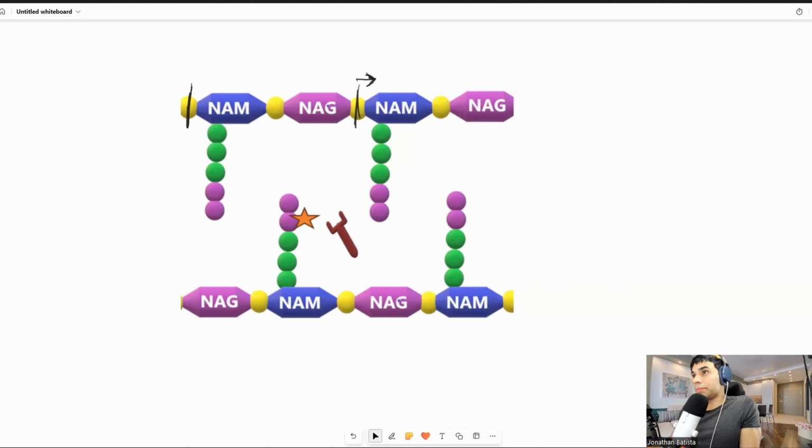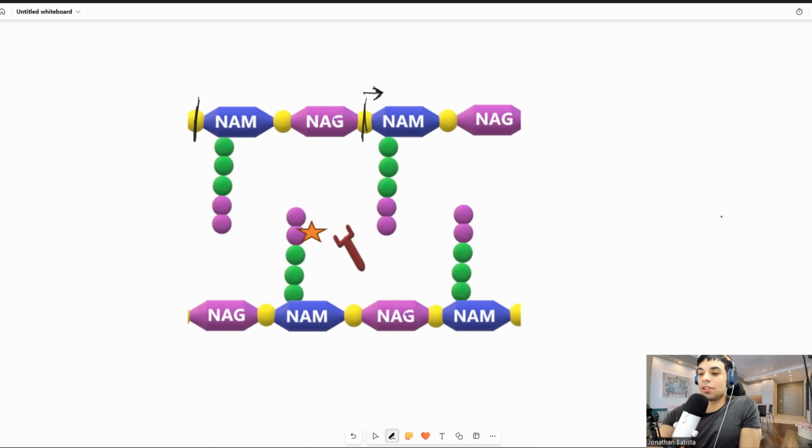Okay, coming back. So yeah, let's understand this properly. D-Ala. What we're talking about here is the process called transglycosylation. These types of drugs basically inhibit the union of NAM and NAG at this level, on a horizontal level. You see that? These NAMs and NAGs need to form groups.